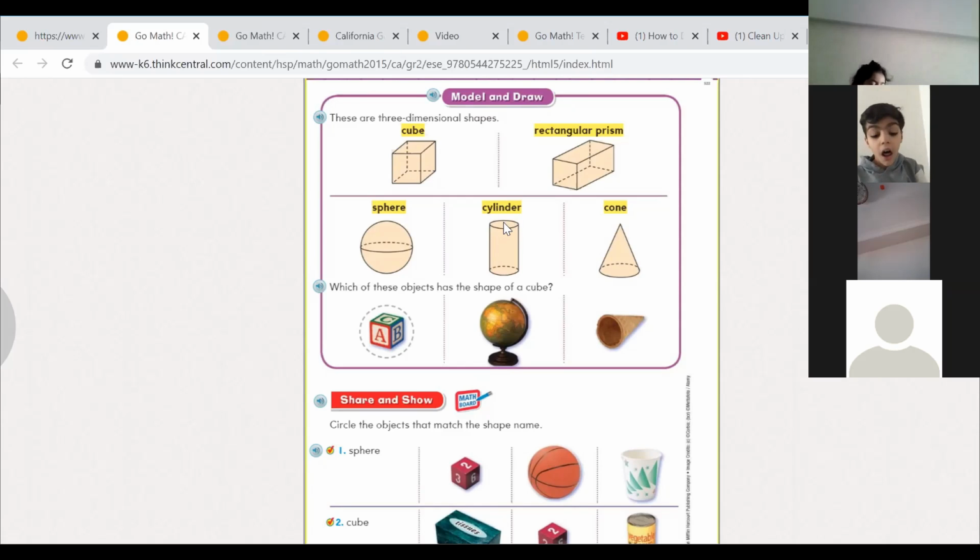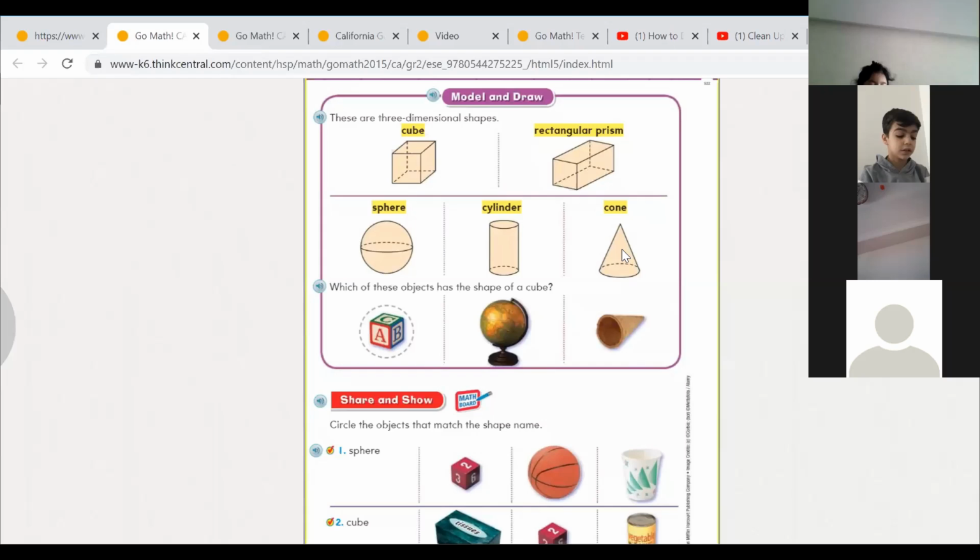Okay, cylinder. A cylinder has two faces. They are like a circle and one curved side. Let's go to this one. It's a delicious one, guys. It's like an ice cream. You see, this is the shape of an ice cream. We call it cone.